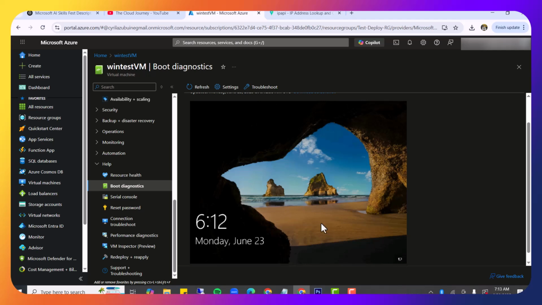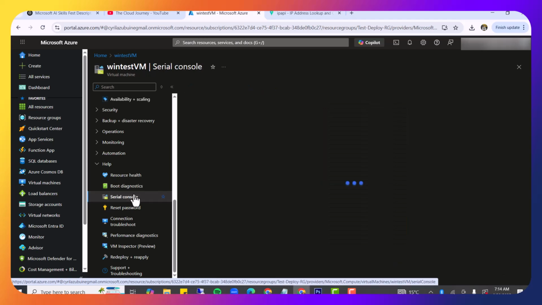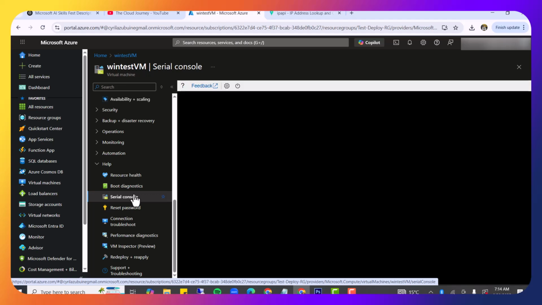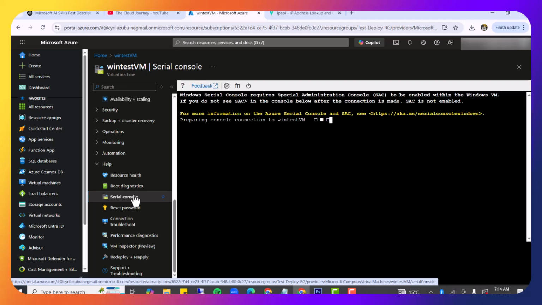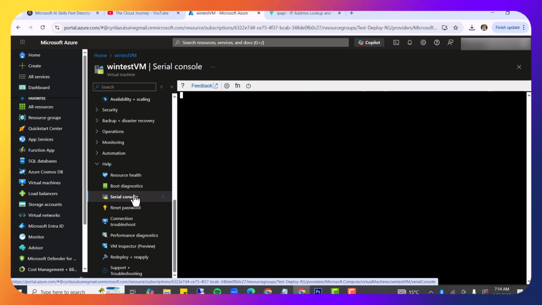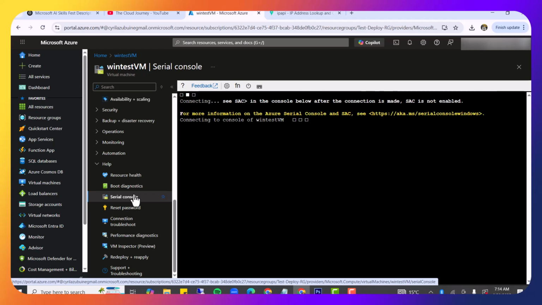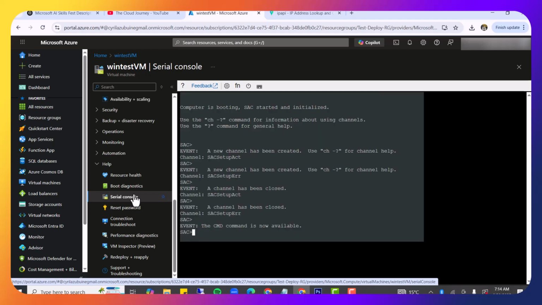The next thing you can check when you want to do diagnostics of your machine is the serial console. The serial console is for when you want to see if you can even access PowerShell, or even access the GUI environment. You can come to your serial console and access your machine from here. These are some of the troubleshooting steps you should take first before you raise a ticket and reach out to the support team.